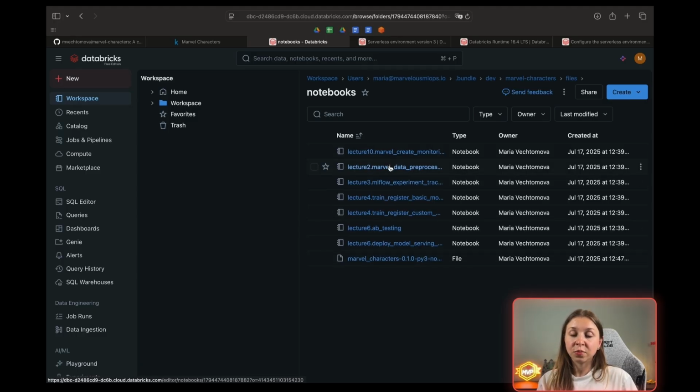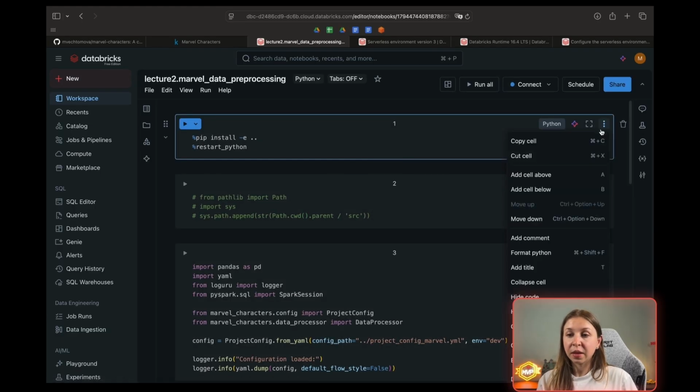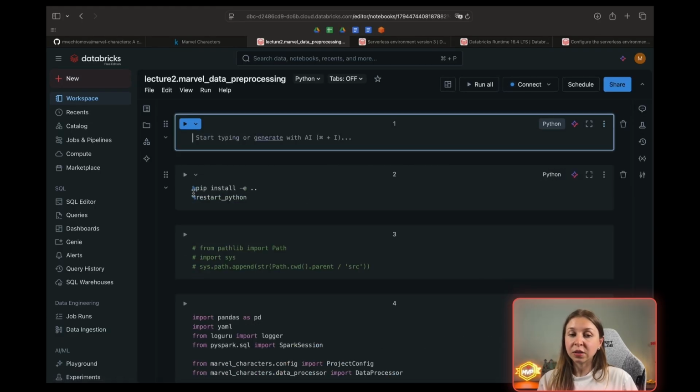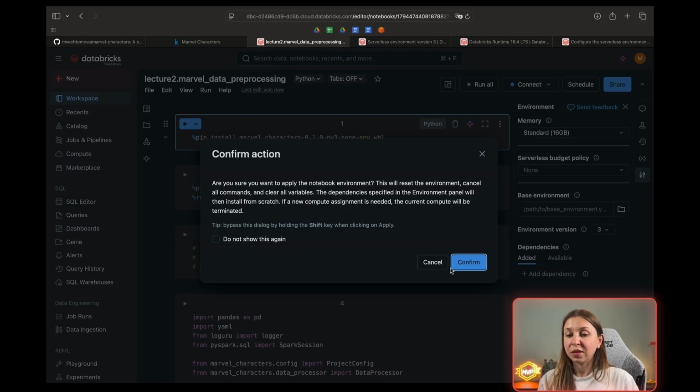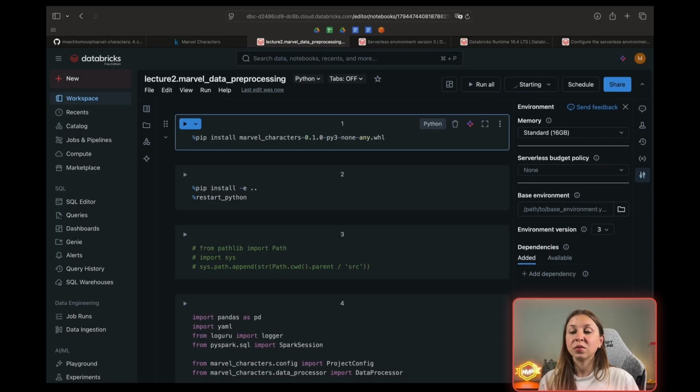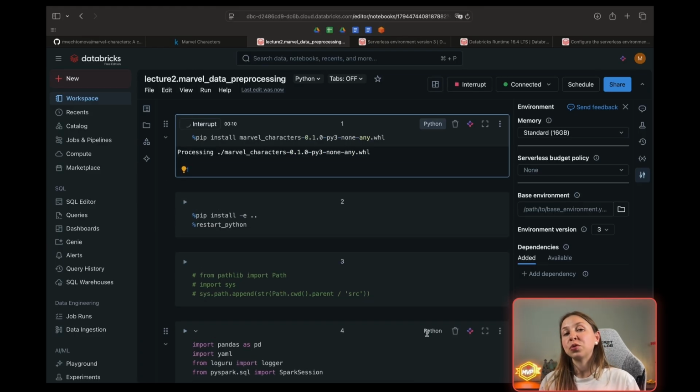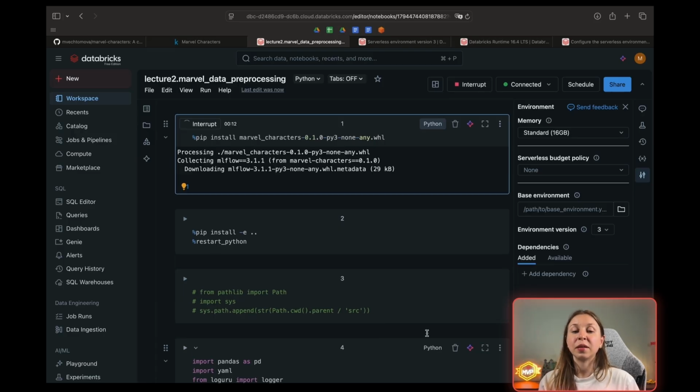And let's go to this notebook again. And instead of running all these commands with pip install -e and adjusting the system path, you could just pip install the wheel. We don't use the right environment here, so it's also convenient to still do that because it will otherwise fail. But then you can just pip install the wheel, and this might be a more convenient option for you to deal with the Python packages.